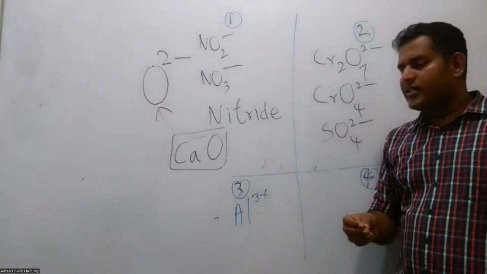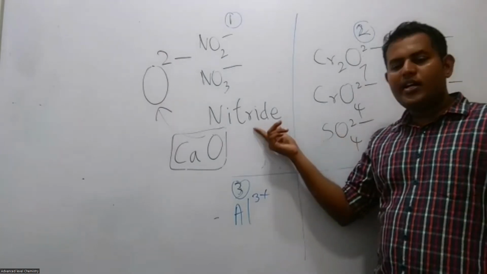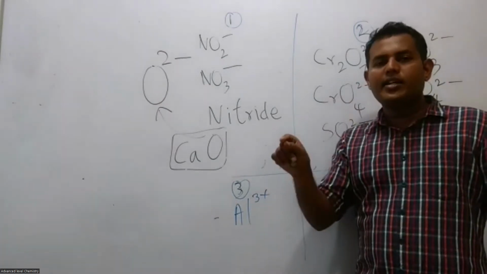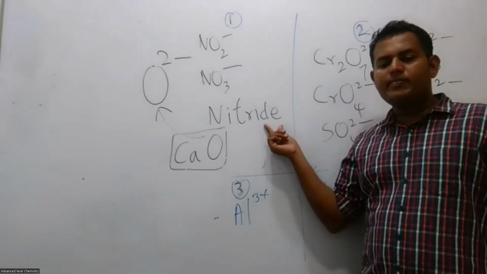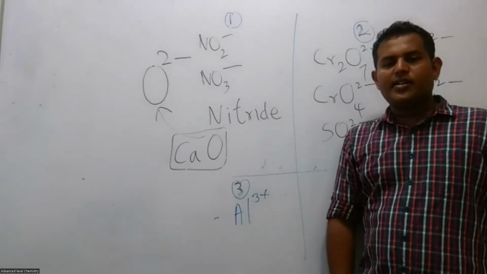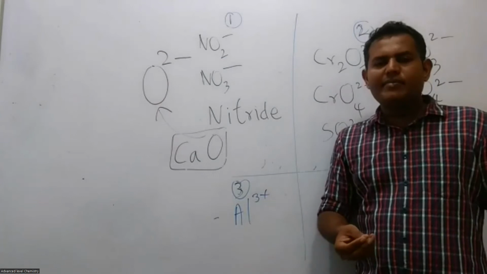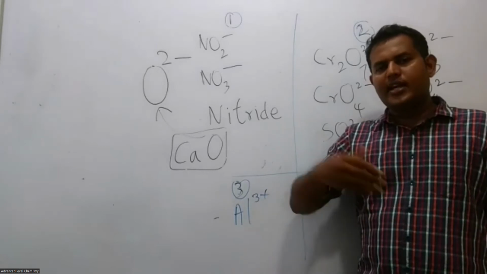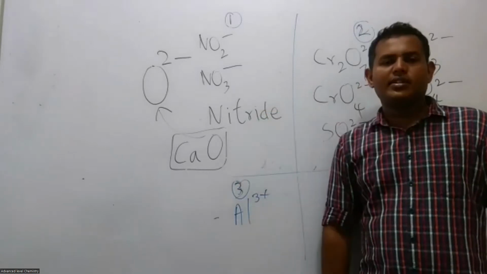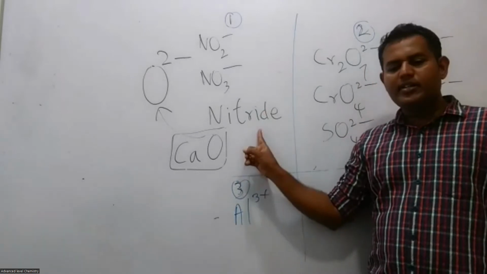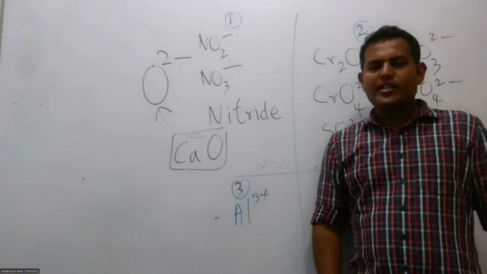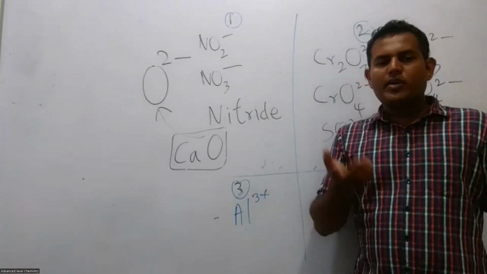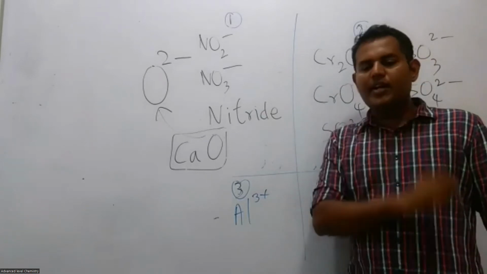Then I asked, what is the name of nitride? Oxide finished with ide. Oxide, ide. Nitride. So nitride is related with nitrogen. Oxide, nitride, sulfide. Can you understand? The element's anionic version. So then what is nitride? Just give a try. Nitrogen's group number is 5. So it's a non-metal. The valency of nitrogen should be 8 minus 5. It's 3. So what is nitride?